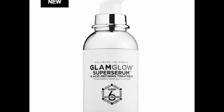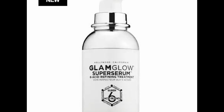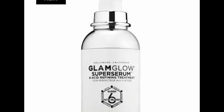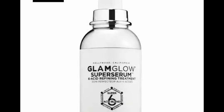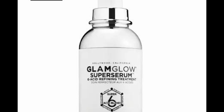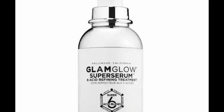I am so excited about this skincare product. I'm very excited for the skincare box. And like I said, this sells for $65 for 1 ounce. Now this serum seems like it'd be more for normal to normal oily type skin. Now with any acid, I always recommend you perform a patch test before you actually use it. Now this acid is not recommended for sensitive skin. So that's our first confirmed spoiler in our skincare box.